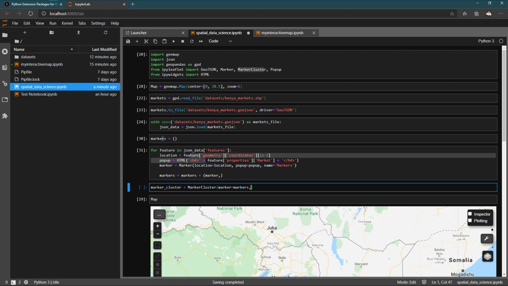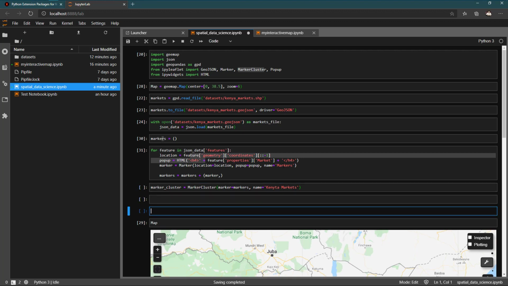And then we need to give it a name, which we want to call, say, Kenya markets.